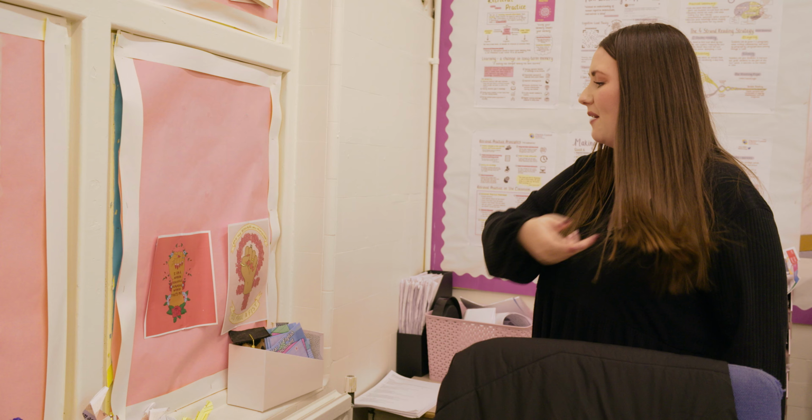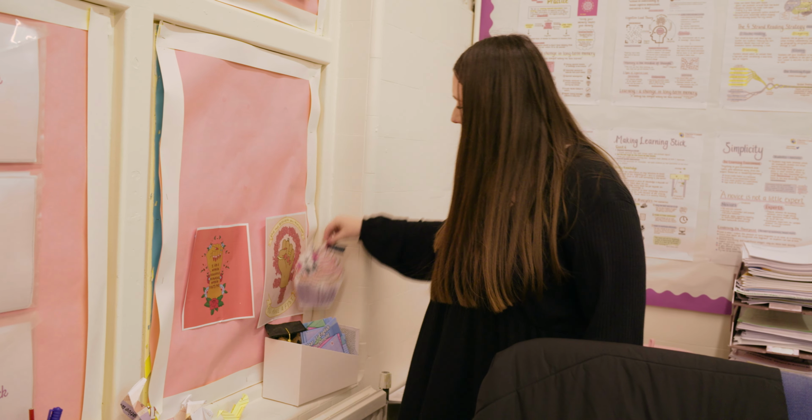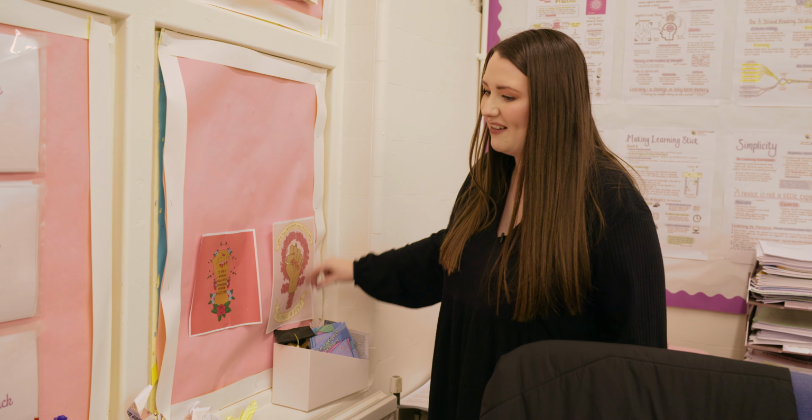I have some very random little origami animals that one of my students is obsessed with making. So I've got a nice little collection of various different animals, which just make me smile when I have a look at them. A dinosaur and a swan, I think, which is lovely. I've got some teddies and some memorabilia that students have bought me over the years to say thank you before they've left, etc. Some more birthday cards.